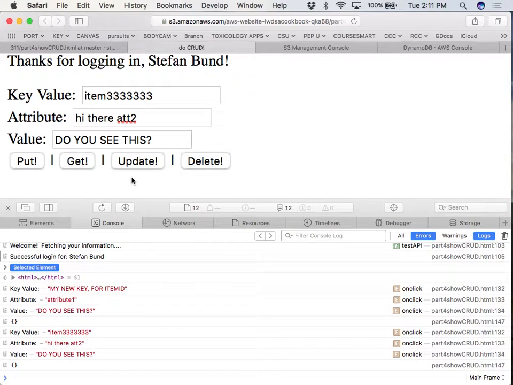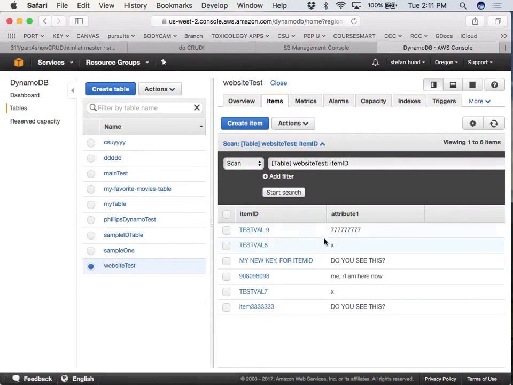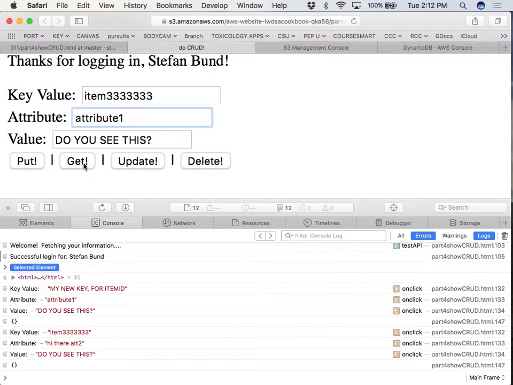I appreciate that. It's a great question. He asked me what would happen if I supplied an attribute here that was not attribute 1, right? And what we said is that with the way the code is configured, everything writes to attribute 1 for now. Now I'm going to get based on this.